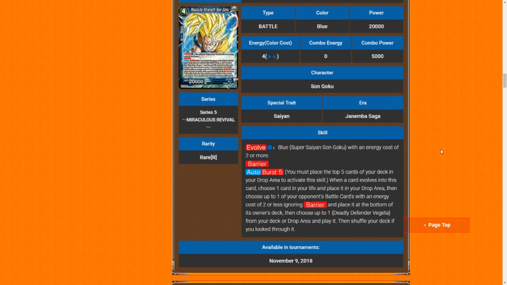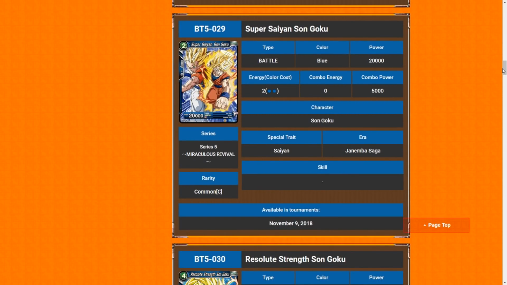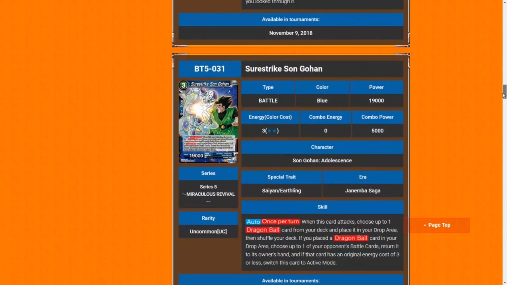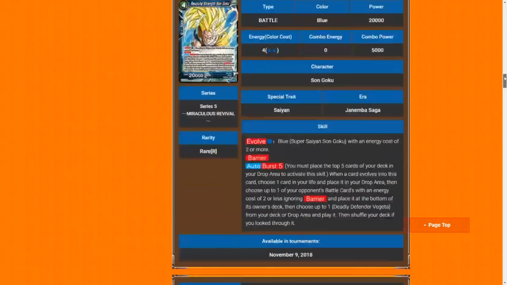Now you have a 3 cost, which does have barrier, as well as preventing attacks from the leader or to the leader. That's some good stuff. All for 1 energy, technically 1 energy if you're playing Dimension Support Trunks, Son Goku. So that's awesome. I actually do like that, but it's just a lot of stuff. But it does have barrier.